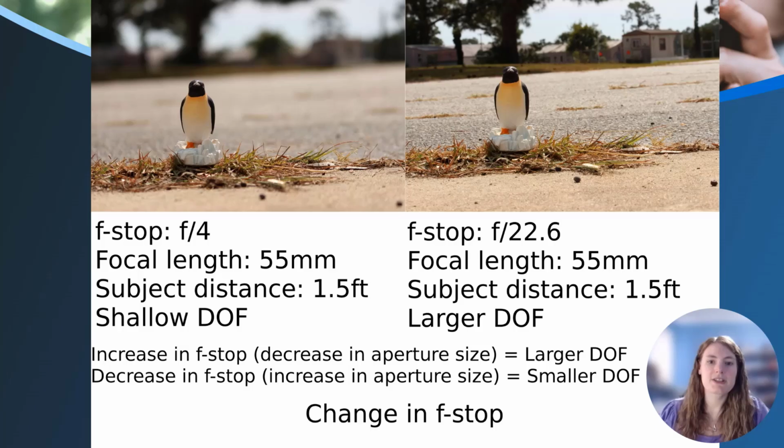Here's another picture showing this in action. An f4 lets in a lot of light, so the depth of field is very shallow and the area behind the bird is not in focus. Artistic, but not what we want to see because we want to record what the naked eye sees. The larger f-stop results in a more narrow opening, which allows for a longer depth of field, and that allows us to see all of the image present in the photograph as in focus.